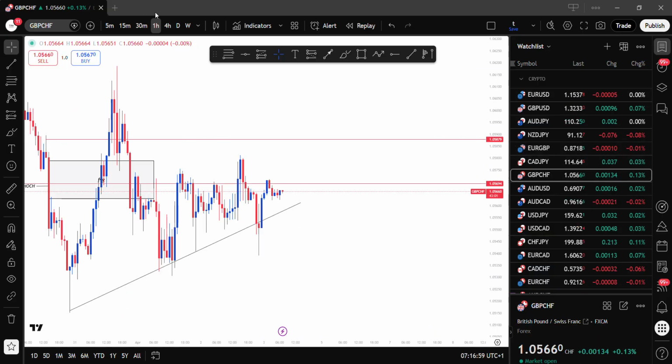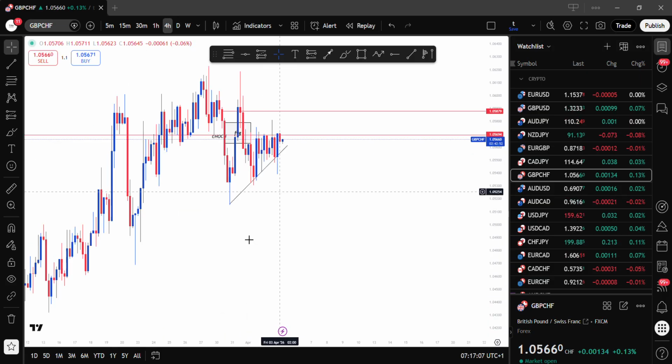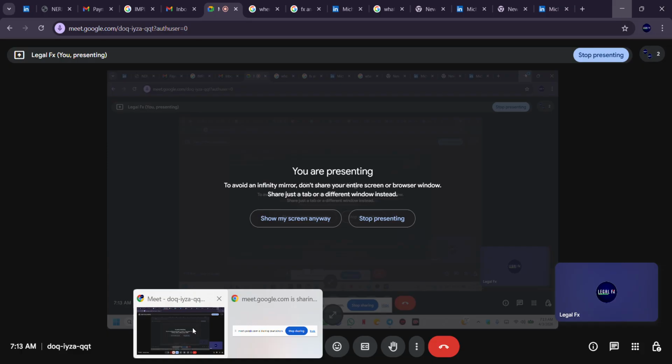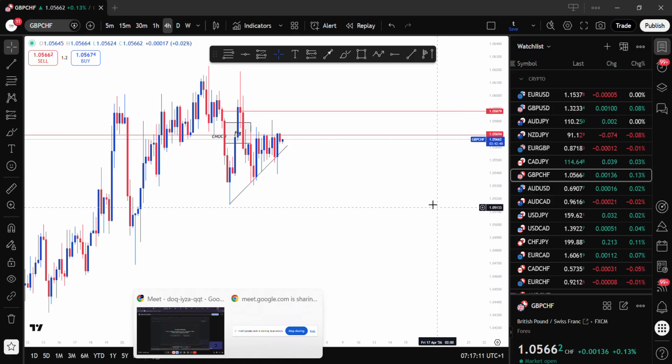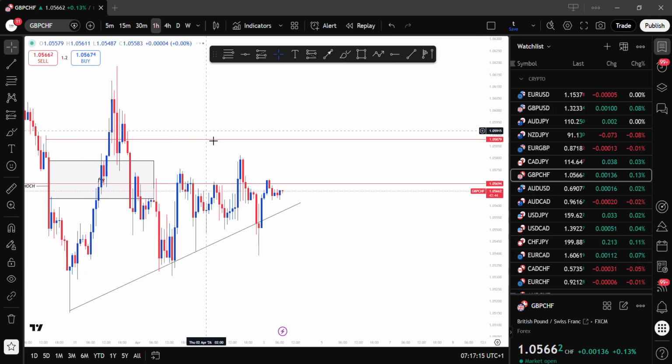On GBP, if you check the daily time frame, you can see the market has been buying. It was supposed to make a reversal at this point but kept buying and did not respect that point, and more buys are happening. So if you see now on the 4 hours time frame, more buys are happening, but there's no clear entry.